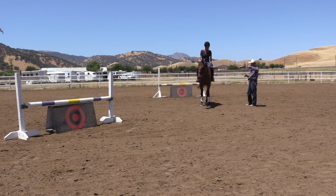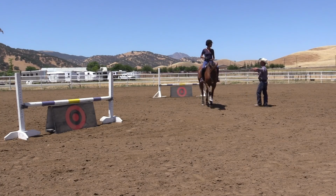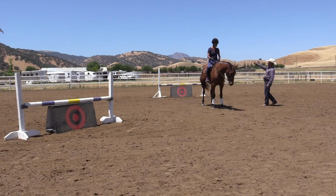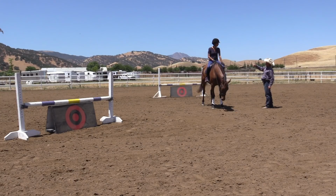So we did that a few times, and then she started trying to make, because you made that circle small, it's hard work, and she tried to make that circle bigger, which included the line to your jump. Okay, she moved off to the side. She made that bigger to include the line to your jump. So then I said, okay, when she comes around here, try it again. You let go, she ducked off again. How many times did she duck off? Twice or 3 times? 3 times.